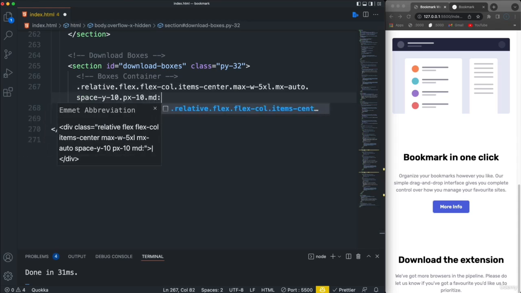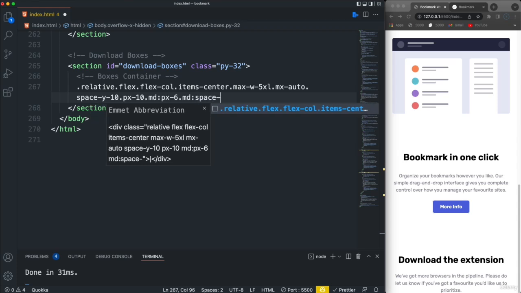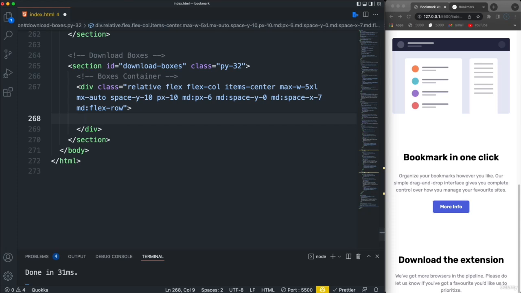And then medium screens, we'll do PX-6. And on medium screens, we're going to remove that space Y, and we're going to add space-X-7. And let's also, on medium screens, make it a flex row. All right, so that's the boxes container.